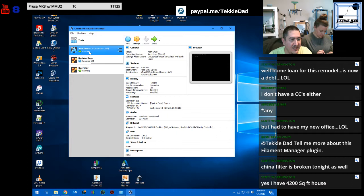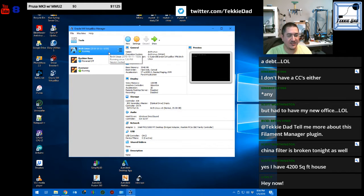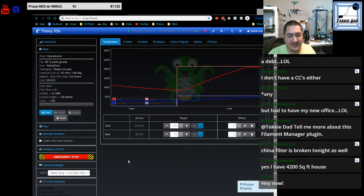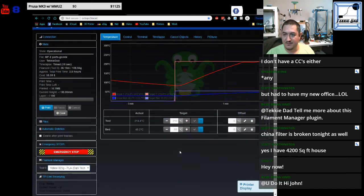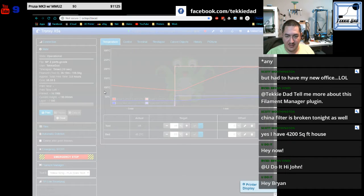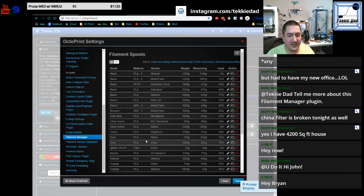But Arch Linux, based off of that filament manager plugin, I've got its own standing SQL database for it. What it allows me to do in the filament manager is, instead of having all of these individual on one Pi and each one completely separate, it's centralized in the database. Whenever a print job subtracts that amount from the tracker, all of the other printers can access the same SQL database and automatically get that update.